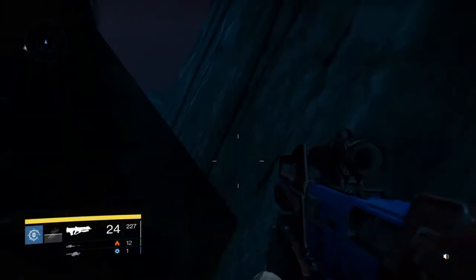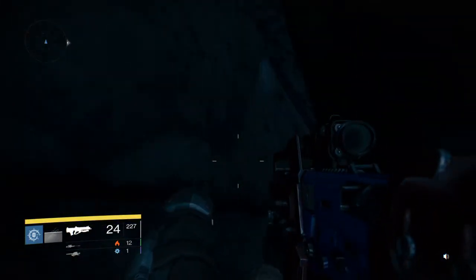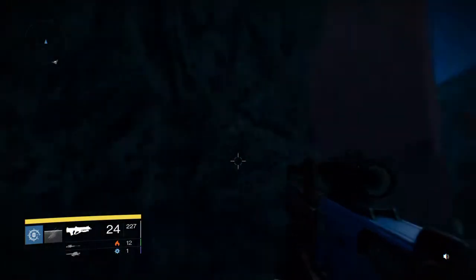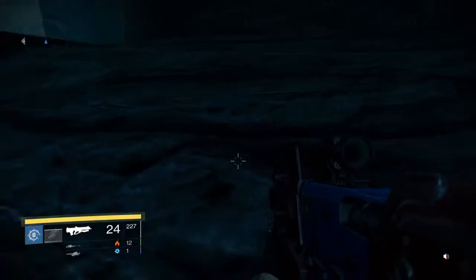So, alright. As you can see, I've now jumped this gap. This thing's difficult to do. But anyway, I've had a lot of practice. This is actually just my second try. So now you want to jump out of there, and you're golden. You just want to make your way out of there and then jump down here.